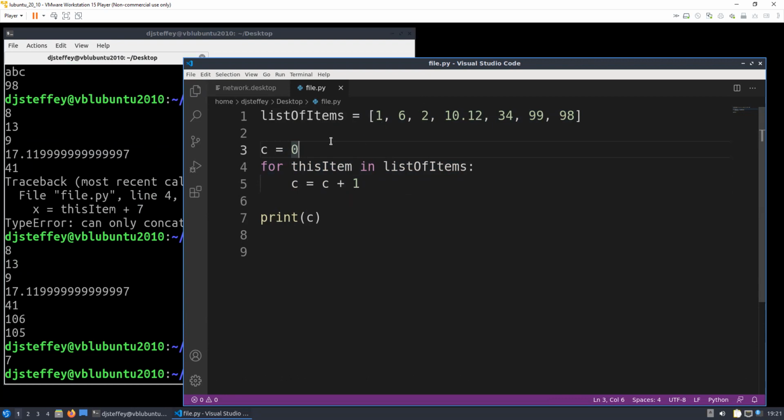How could we do the sum of the items? We do S for sum. We do the sum will equal the sum plus what? If we need to add up each of these individual items, well, the sum starts to be 0, and for each item, we're going to say the sum is equal to the sum plus this item, right?